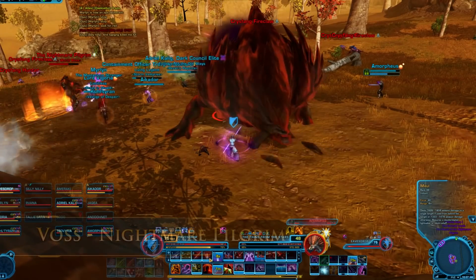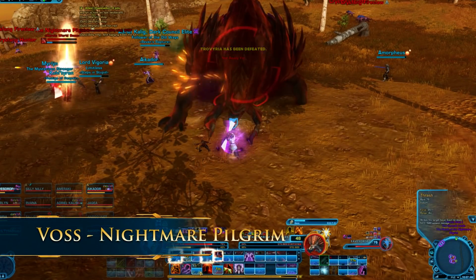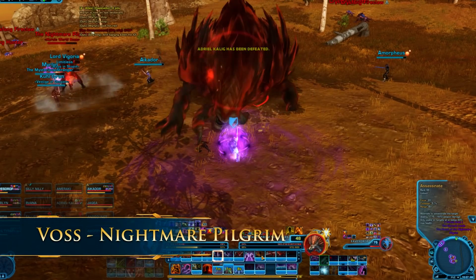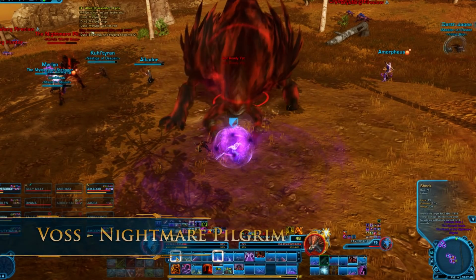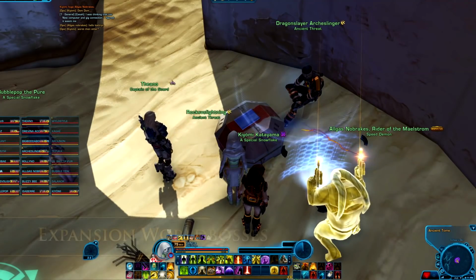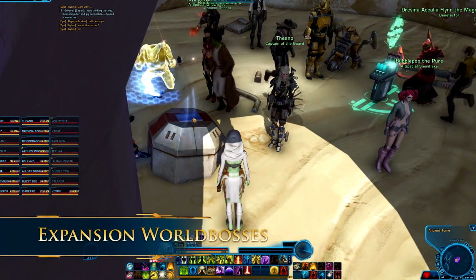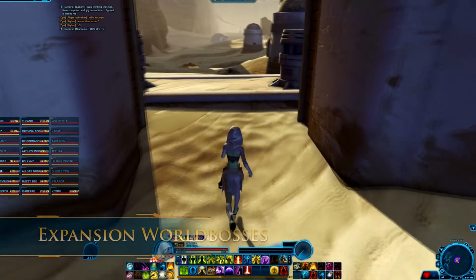And on Voss, there's Nightmare Pilgrim, which is an incredibly hard world boss, which requires a lot of learning the mechanics by your team, and you're going to want to bring roughly a group of 16 players into this one. Make sure to read up about it before you go in. So those were the bosses that were basically available at or near the launch of the game, but there are some more interesting world bosses that have been added over the years that you can go find.